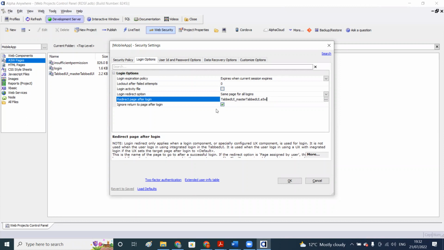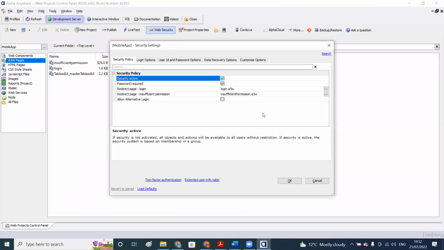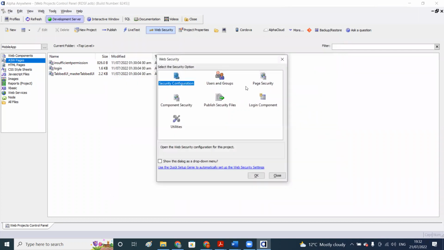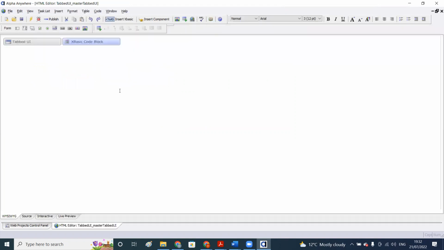So the beauty of Alpha 5 is that you can create very interesting, complex applications without knowing how to code, but you just need to get familiar with the environment and all the menu options in it. And once you get a good hold of it, you'll be able to do very, very interesting applications, both simple and complicated ones with Alpha anyway. So we want to throw in our components into this Alpha 5 web page, which would be loaded after login. So let's do that. You double click on it to open up the page, right?